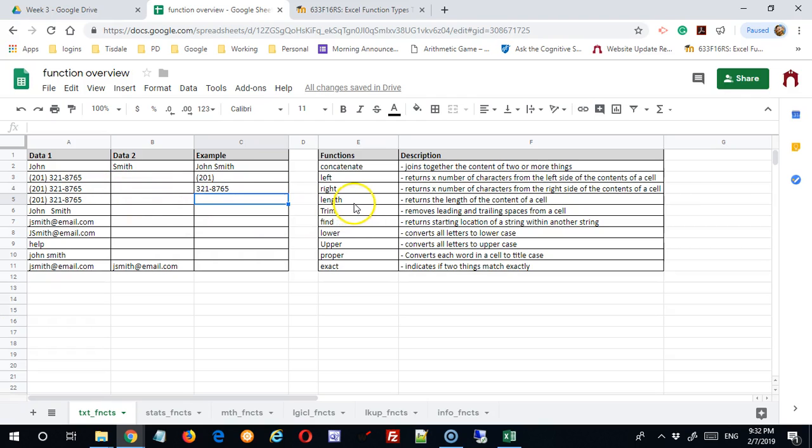Okay, as far as length, if I want to know how many characters are in this entire string, I can just type len and pick the text field or the number field. It'll tell me how many characters are there in total. This is particularly useful because you can use it in combination with other functions. Like I can take the total length of something and then take the certain number of letters from the right. I'll show you an example of that in a minute.